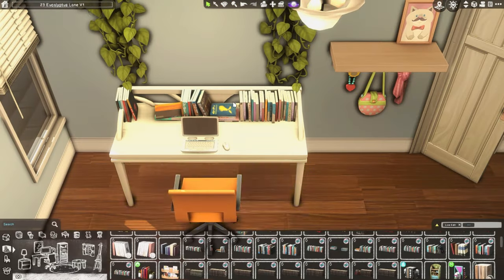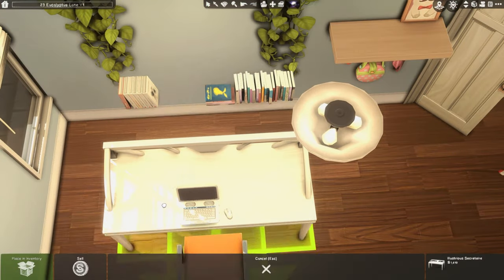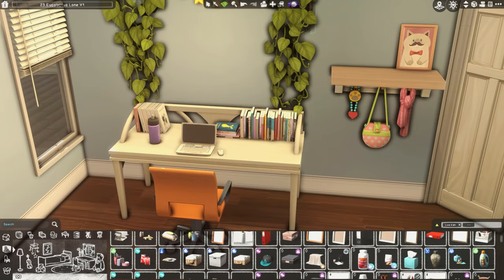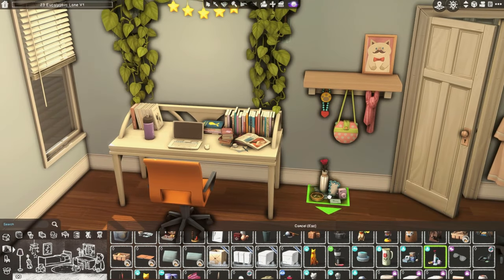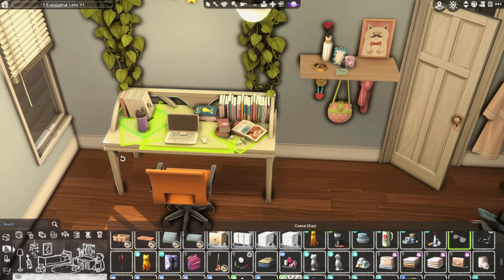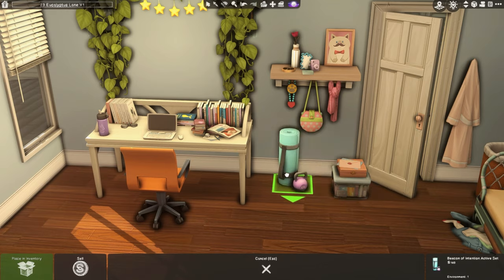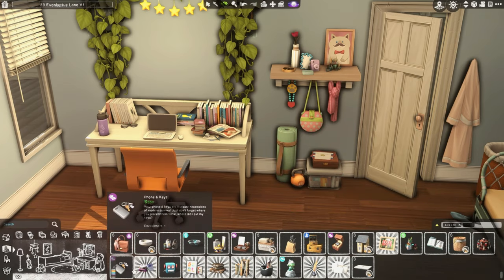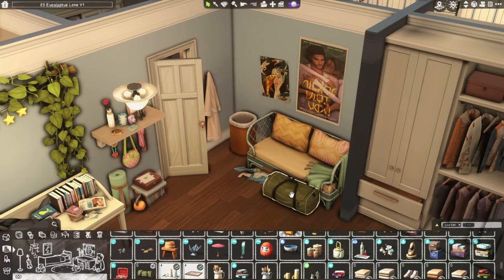But yeah, this is their desk, the teen Sims' desk, and I just put books and stuff there. Probably work from here, do homework, all that good stuff. And I think that's pretty much it for this room. I didn't do anything super crazy or special, but I think that's all for this build. We're getting to the end of the video now, and that's about it.